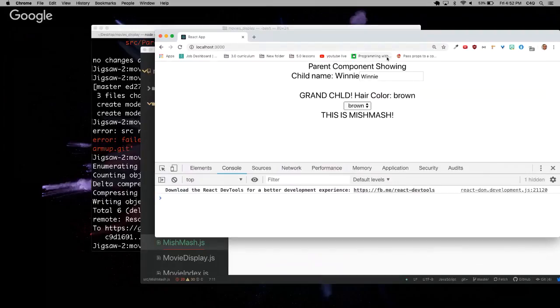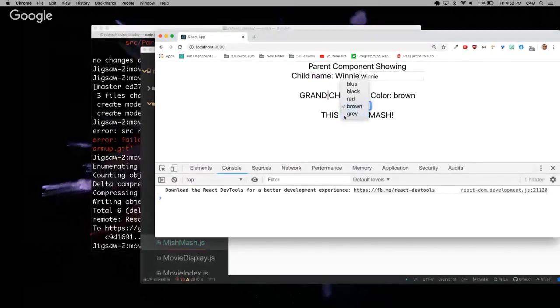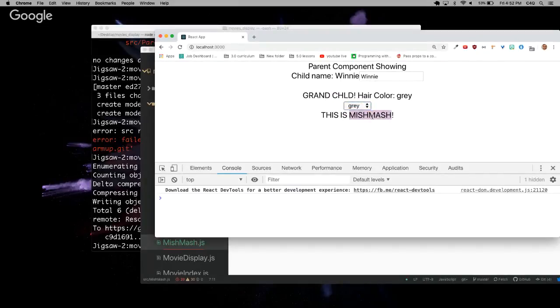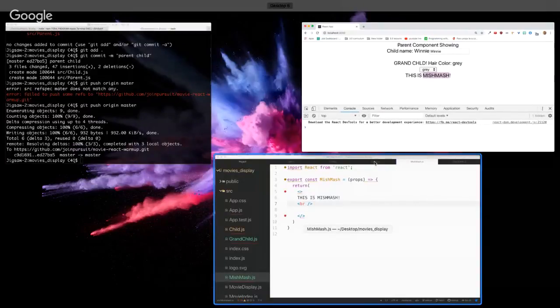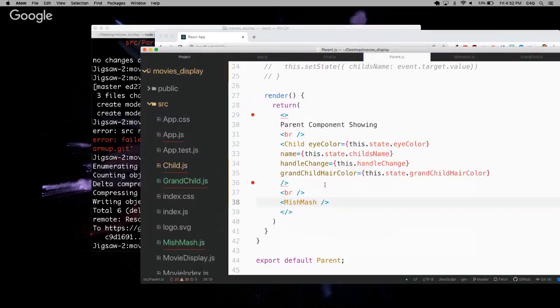Okay, so all right, we've got our parent component, we've got our child component, we've got our grandchild component with selector, which still works and everything, and then this is the mishmash component, right? Mishmash, and I'm going to add just another break here, so it's a better space.